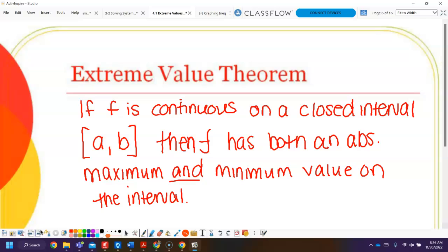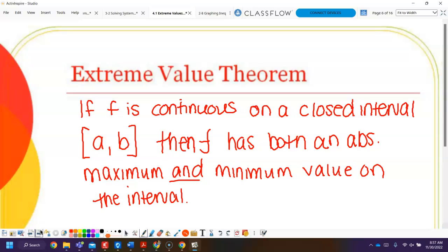That brings us to the extreme value theorem. On your page, I showed you all of them zoomed in on a different version, just to help. But the extreme value theorem is very specific. It says if you have a continuous function, oh, we left that word in Calc, now it has to be a closed interval.